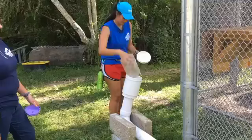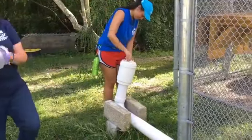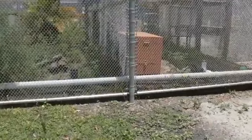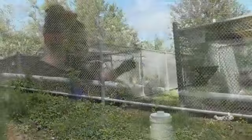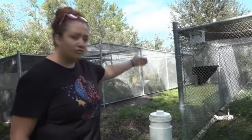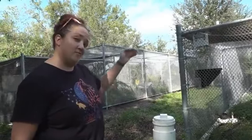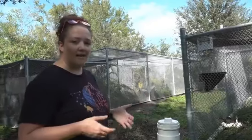So we can open the cap, put the rat inside the tube, close it and leave, and then the tube goes all the way through to different sections of the enclosure. And we can decide which sections the rat goes to by using little doors in the tunnel along the way. So if we want the bobcat to get the rat in one particular section, we can close off access to the tunnels so the rat only has that one option.